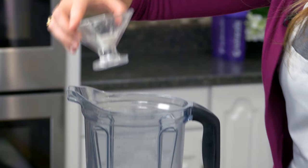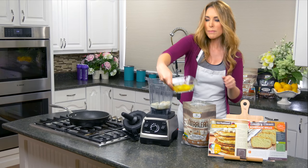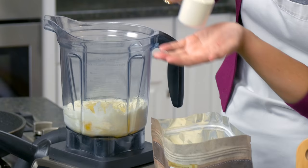Now I'm throwing in the dry ingredients all at once — that's what's so great about using a blender. Add the eggs and then the three scoops of vanilla Nutralean. The reason the pancakes turn out so well with Nutralean is because it has 100% whey protein and also 10 grams of prebiotic fiber from chicory root, which gives it great taste and makes it bake so well.